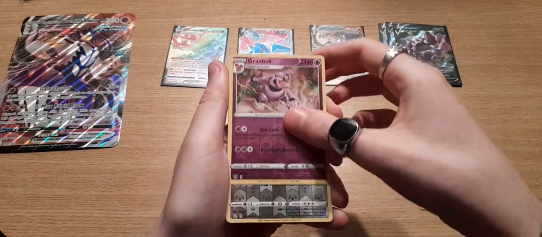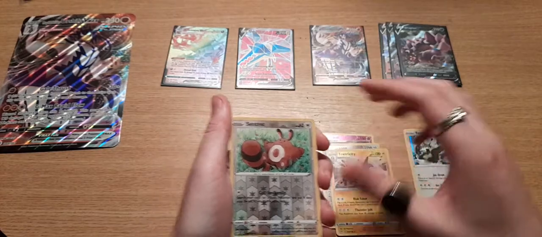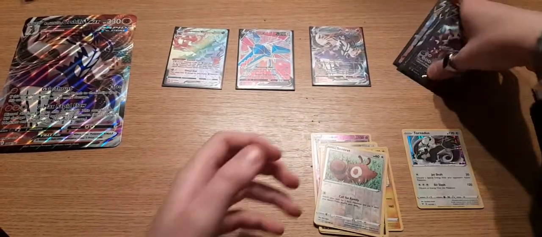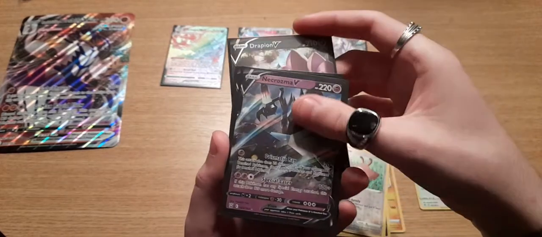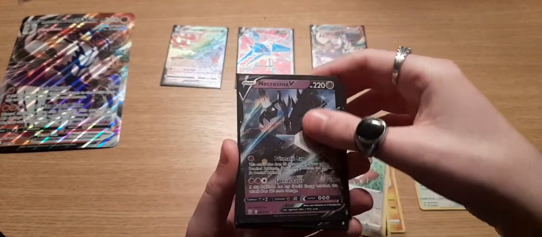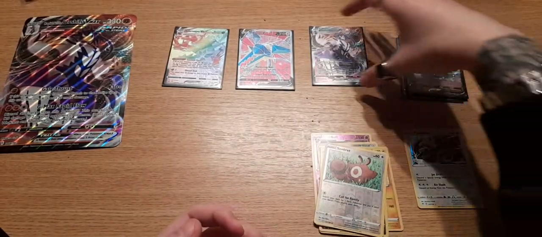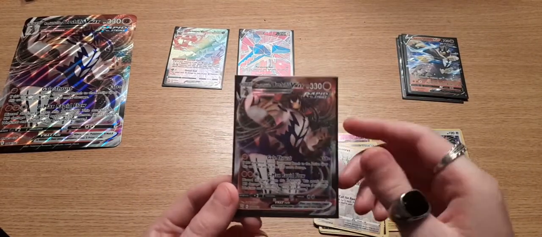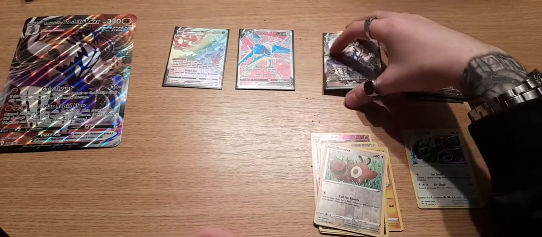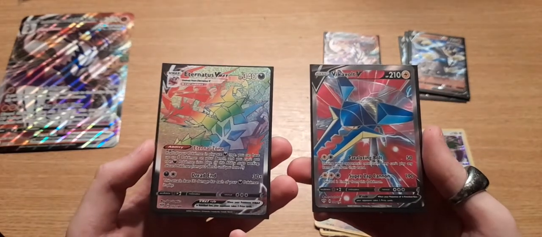I do not have that, so that's good. We got 3 rare reverses. Yep, Toxtricity, I was making sure that was correct. We then got 3 Vs, obviously one being the card that's given to you. So the Drapion, the Necrozma, which is a really nice one. We have pulled that one before. And the Urshifu V, which we also have. You then got the card that's given to you, which is the VMAX, which is really nice. I was worried we were going to pull the same one. Then we got, I don't even know what's better. Rainbow Eternatus VMAX, or the Vikavolt V.